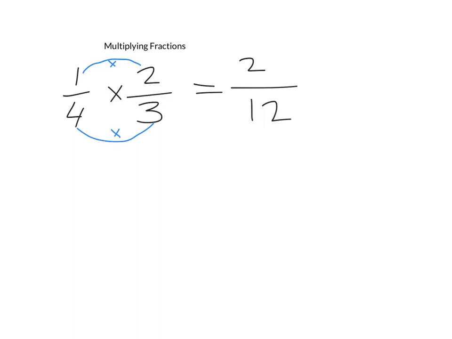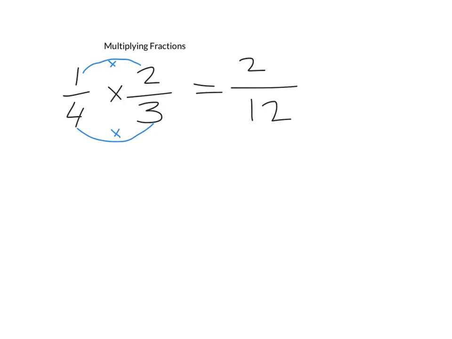It can be simplified. Very good. It can be simplified. Should it be simplified? Yes. If it can, it should. So what's the common factor? It could go to 2 over 2. Oh, not 2 over 2. 2 is an important number in this, but not 2 over 2. 1 over 6. Yeah, 1 over 6.